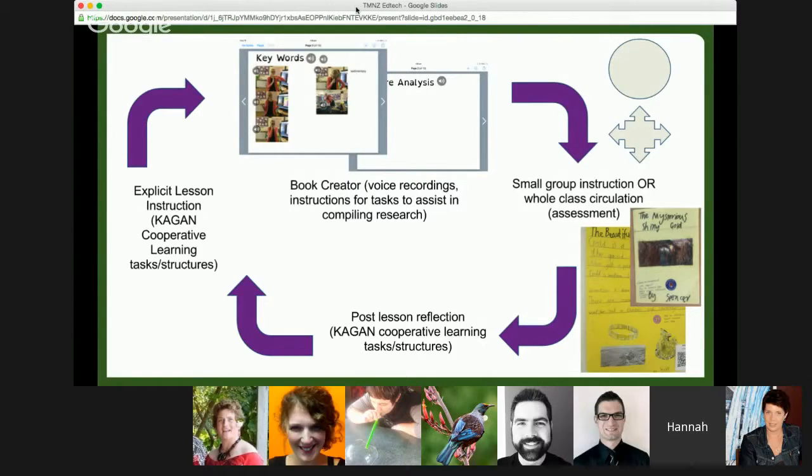And then while they were doing those tasks, I'd pull them aside to work on explicit guided writing to make their project up and to give them each step for their information report. And then once the whole project was finished, and post-lesson as well, we do our reflective tasks in like a timed pair share or something like that.